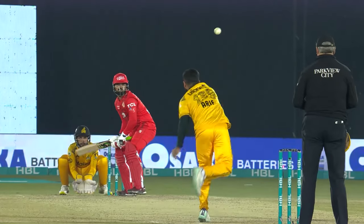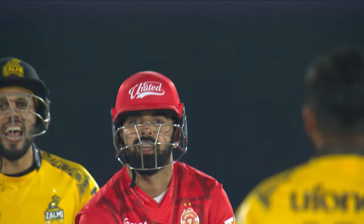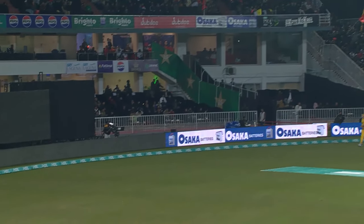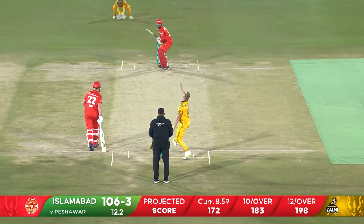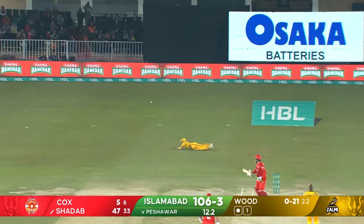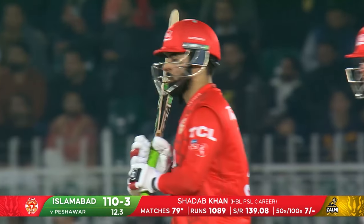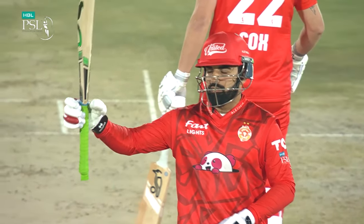That's the right option for Shadab — he's been looking to hit the ball over mid-wicket but has been missing the deliveries. This time around he decided to hit the ball straight and he's been served better. Fifty up then for the captain! Shadab Khan with another half century in HBL PSL — 34 balls, two fours, four sixes. He's a dynamic cricketer.